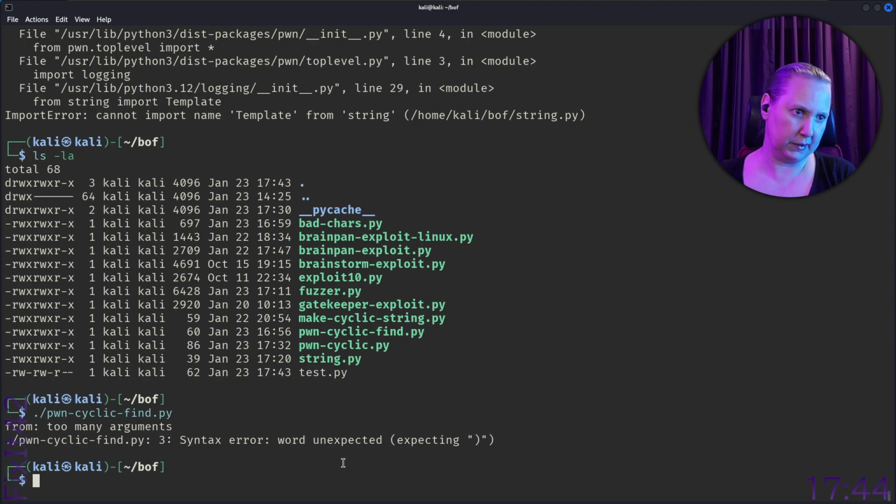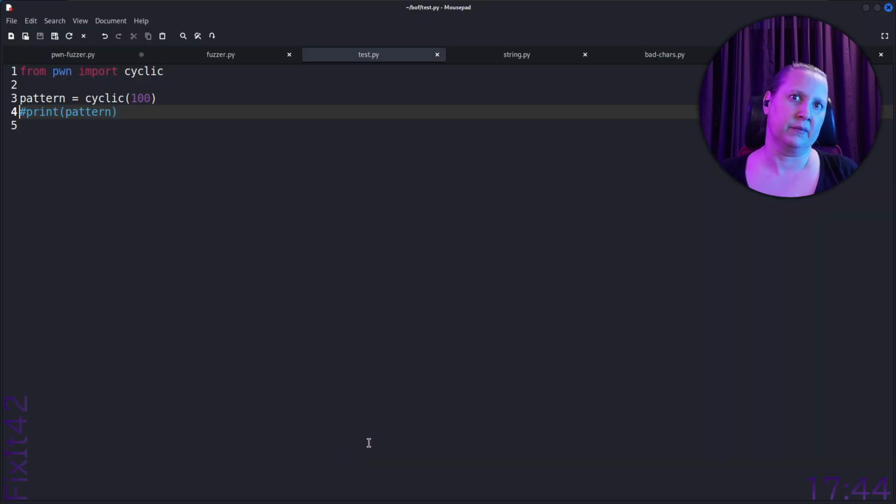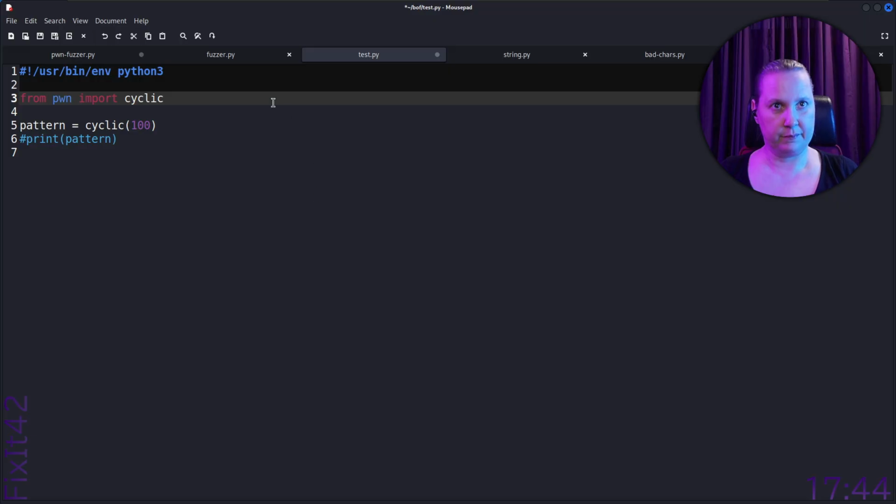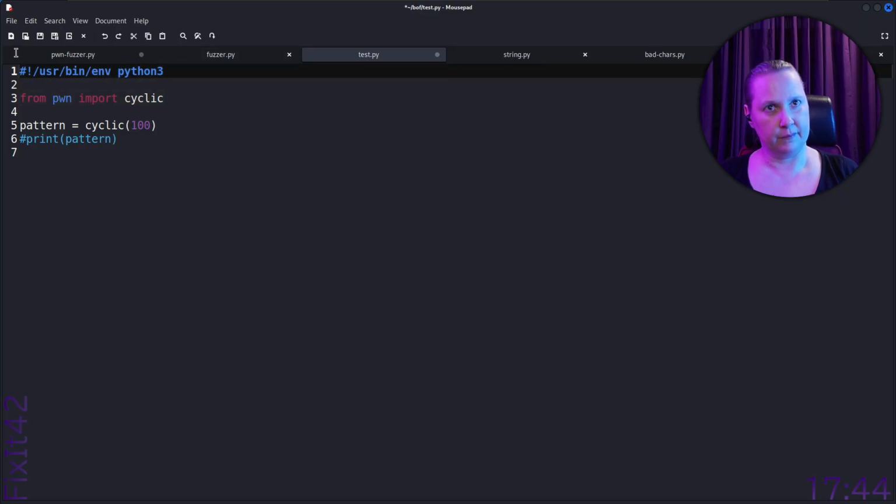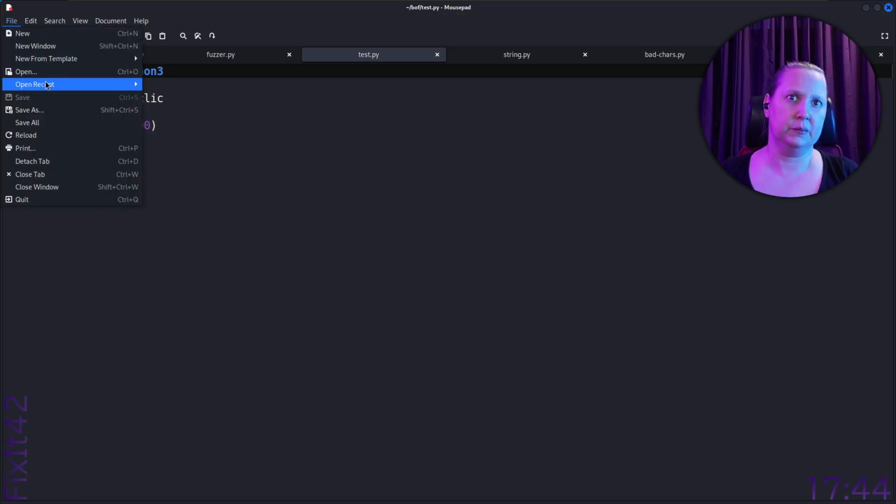Syntax error, word expected, expecting parentheses. Too many arguments. This is when you don't have that. So let's open it up.